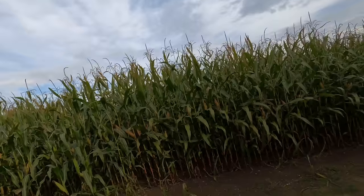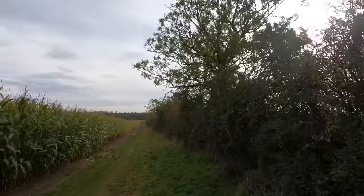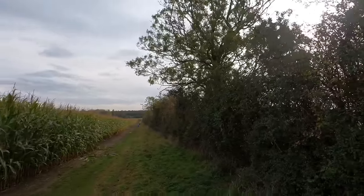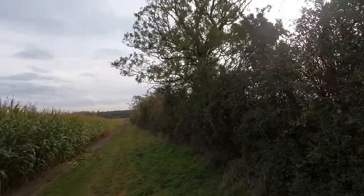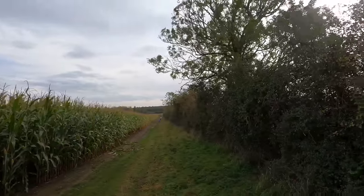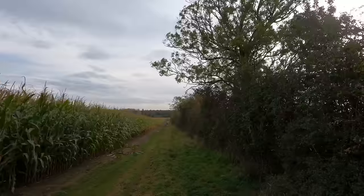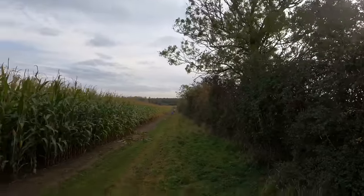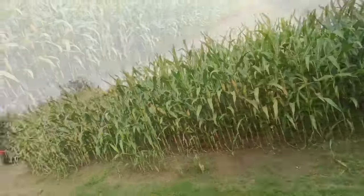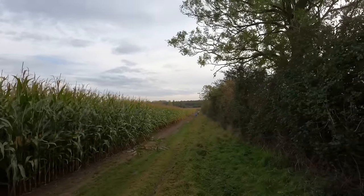Got my beaters lined up along the back of the maize, and we've got another chap down on the right hand side here, because what the birds tend to do, they tend to run out of this maize into this hedge. So his job is to go well forward. You see some birds down on these feeders now. He goes well forward just to tap the hedge, just to keep those birds trickling back into the maize. Okay, ladies and gents, off we go. Lots of noise, please.